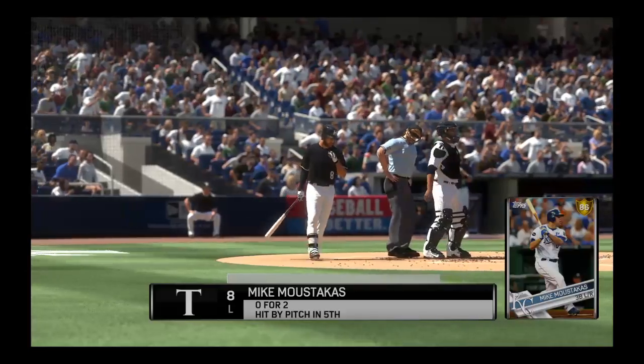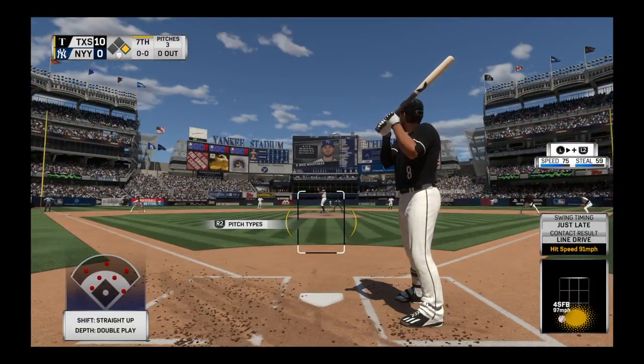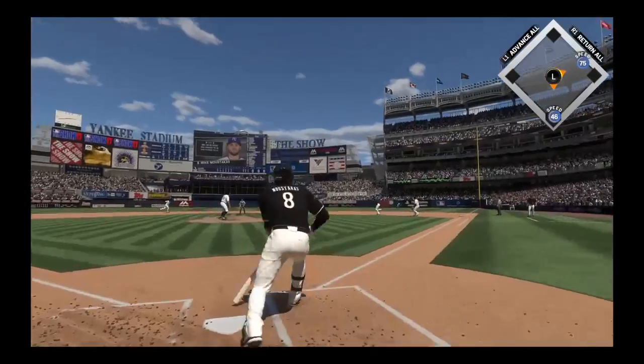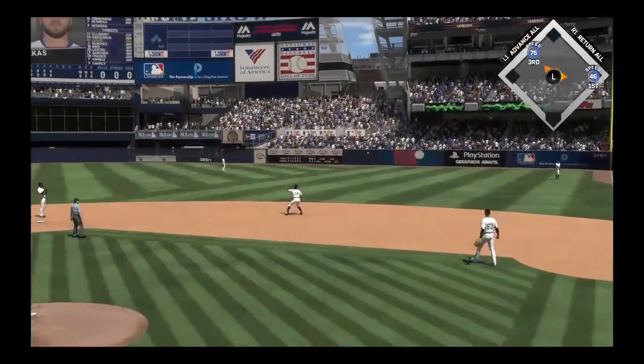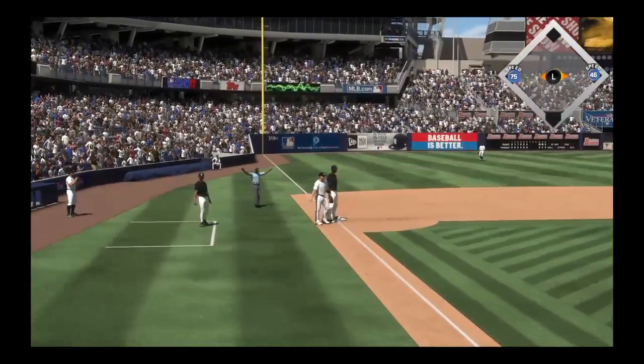The third baseman, Mike Moustakas, now. He's 0 for 2 thus far in this one. Open stance by Moustakas, and now the pitch. Line to the right side. In there, a base hit. Throw won't get him. First two hitters of the inning go back.